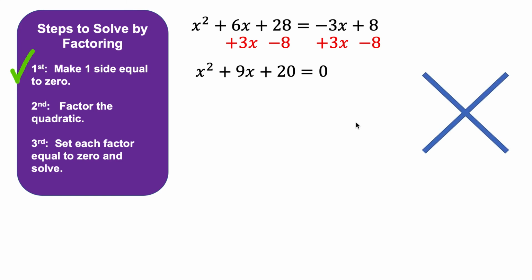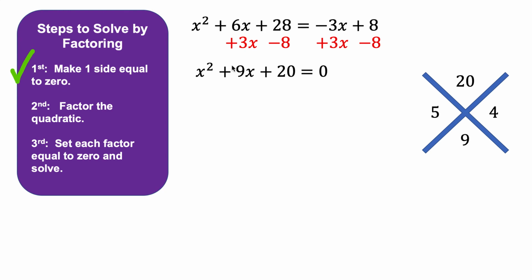Step 2, we're going to factor this thing. That's a 1 in the front. 1 times 20 is still 20, and then you get a 9. What two numbers multiply to be 20 and add up to be 9? You can make your list of factors if you want, or if you get better at this, you can kind of see it. So 5 times 4 is 20. 5 plus 4 is a 9.